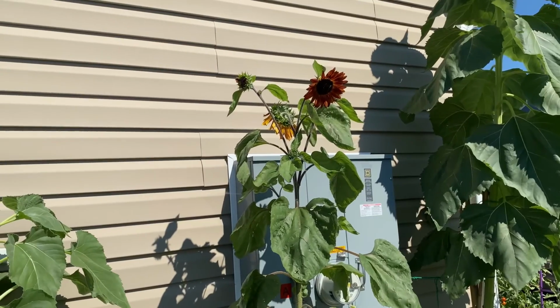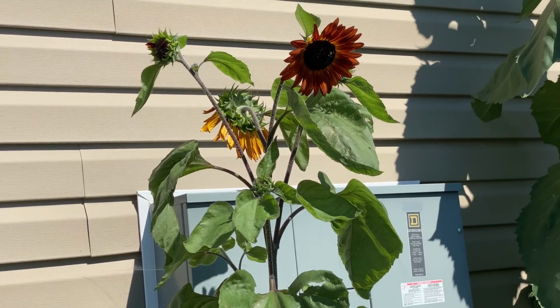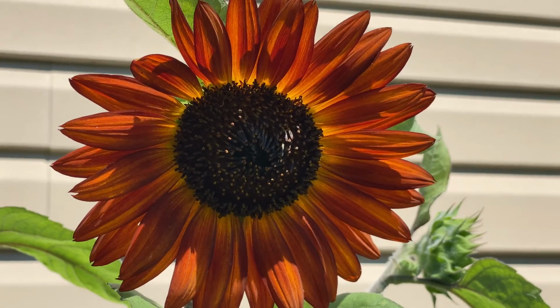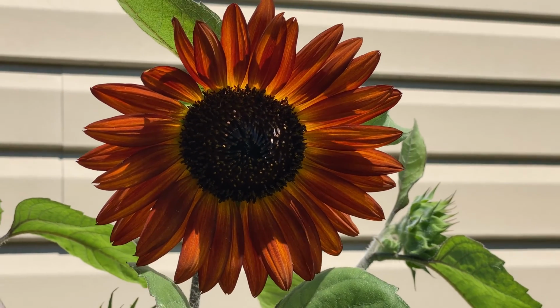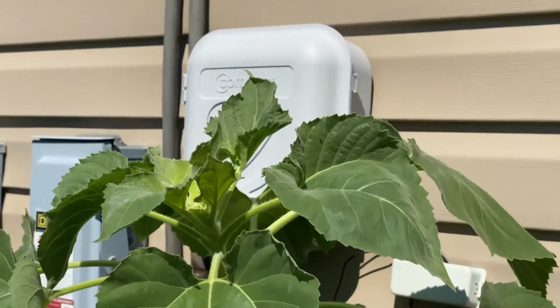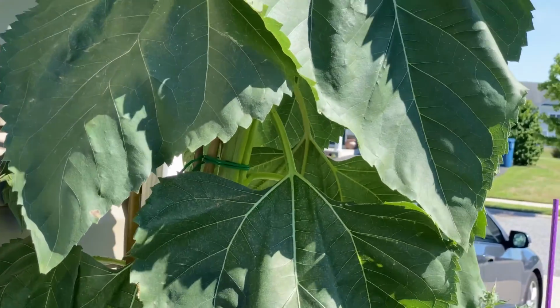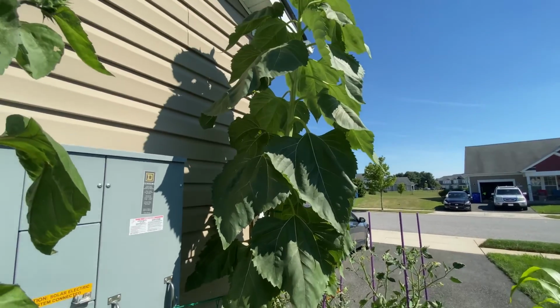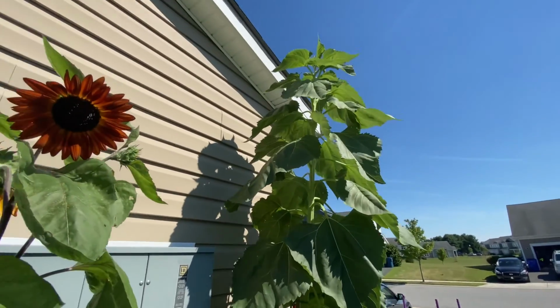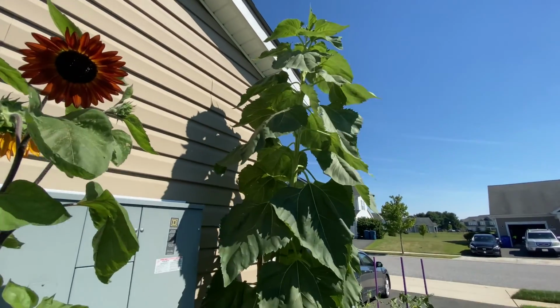Look at this. Look at her. Let's get in there. My first sunflower over here opened up. Isn't she pretty? Look at her. I can't remember which one this is. We have another one right here, she's a different variety as well. But look at the mammoth. I gotta zoom out because I can't even get the whole thing in the frame. Look at that. She's as tall as the side of this garage.